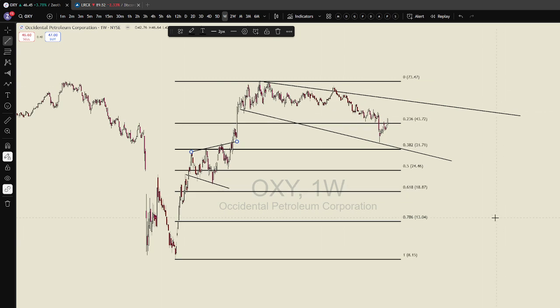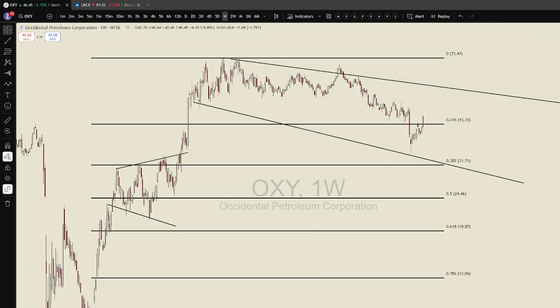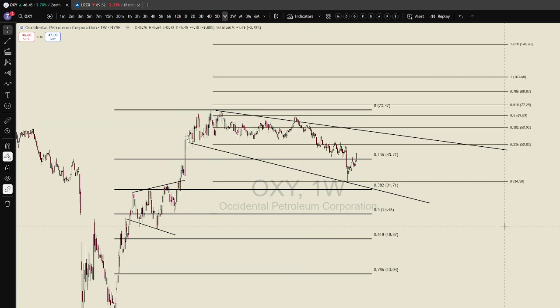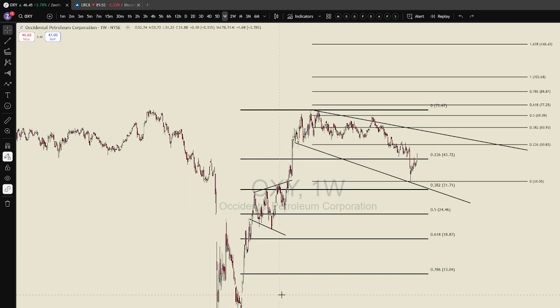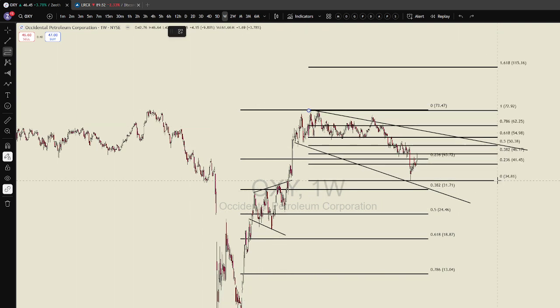Okay, so if I do that, right? I think on Oxy we're about to get the whip through to the upside. If we get that, I would target around 115 on it. I don't know how feasible that is going to be, but this one is due for the pop.